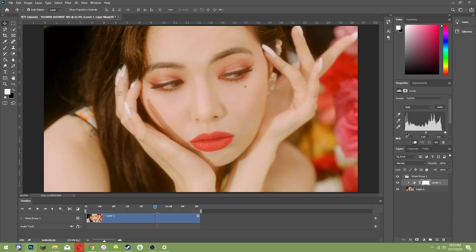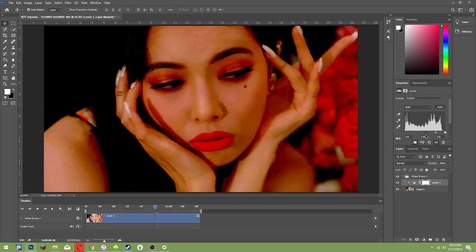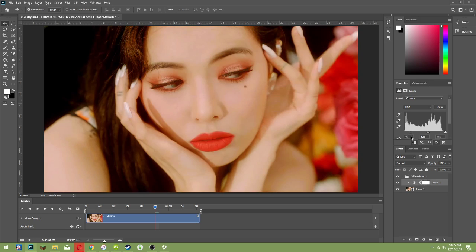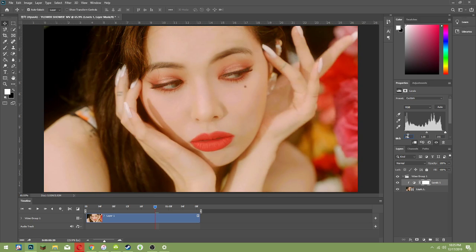I'm going to make it a little bit darker. And you can see the eyes here next to each layer. If you see this is levels, just turn it off and on, and you can see the difference it has. You can play around with it and make it really dark if you really want to, but we're just going to adjust it a bit. And then maybe a little, not too much brighter, because the lighting is already pretty bright. You can already see the difference. It looks better to me, at least.